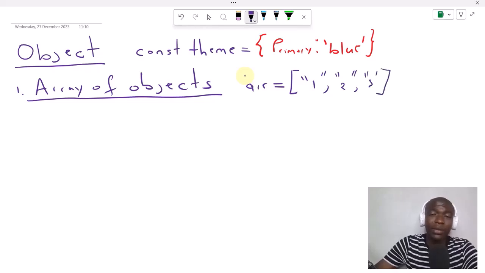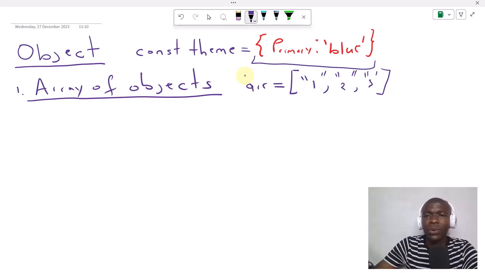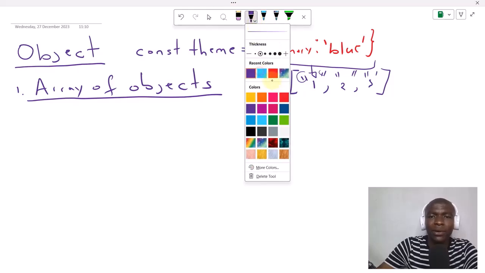This is an array. So if we are having an array of objects, it just simply means we are taking this and putting it in here. Instead, you just remove the quotation marks. Now let's draw the structure of an array of objects.